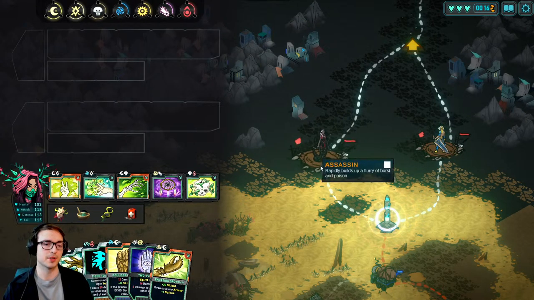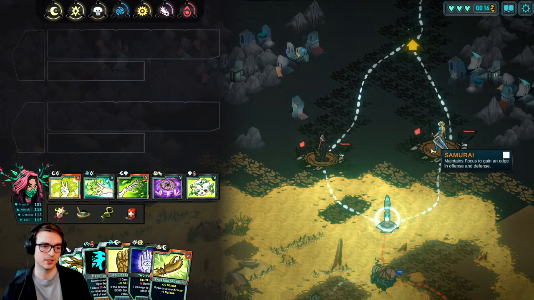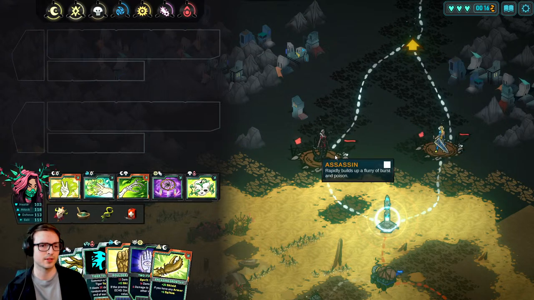Ooh. Rapidly builds up a flurry of bursts and poison. Let's try out... We're going to go for the assassin. Samurai's really strong, though. Oh, samurai, not warrior. Right. Okay. Do I take assassin? I gotta see what the assassin does.